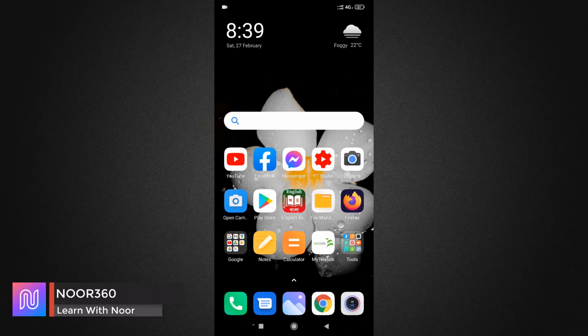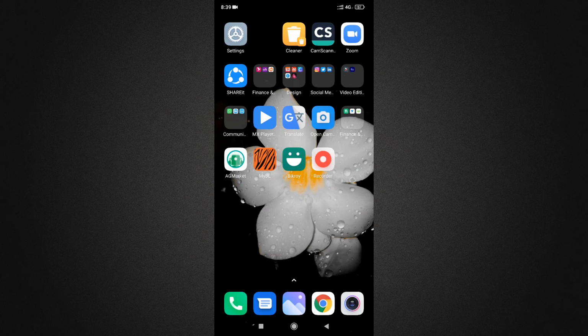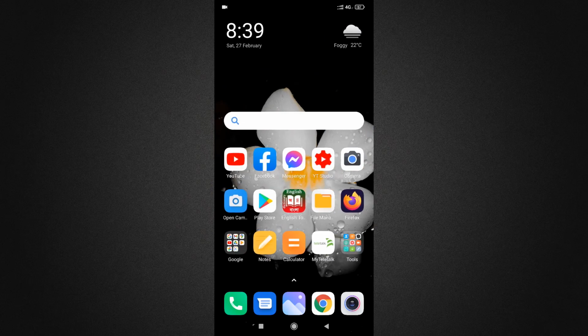Today I show you how to work in graphics design on your mobile phone. Normally, when we work in graphics design or create a logo design or banner, we use Photoshop or Illustrator on a computer or PC. But today I show you how to work in graphics design on your mobile. For this, we just use a browser, not any software, and you must be connected to the internet.